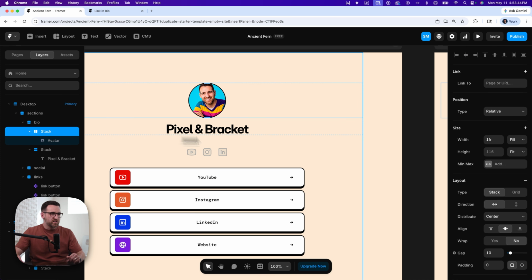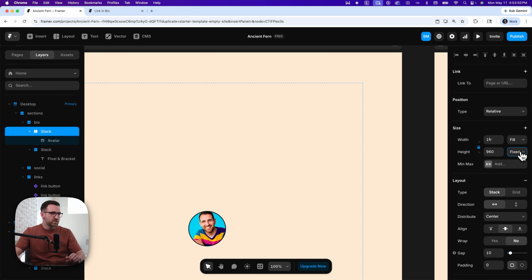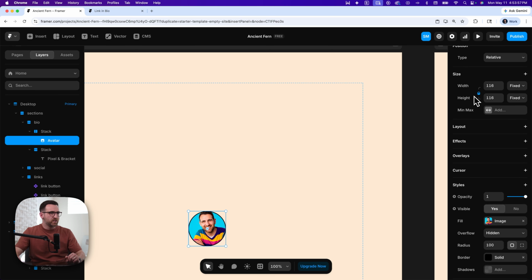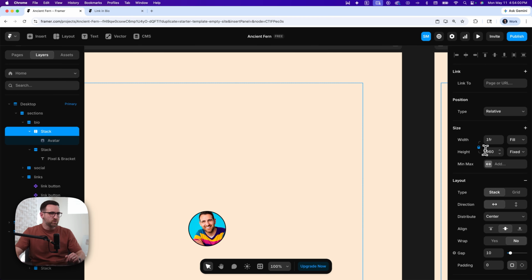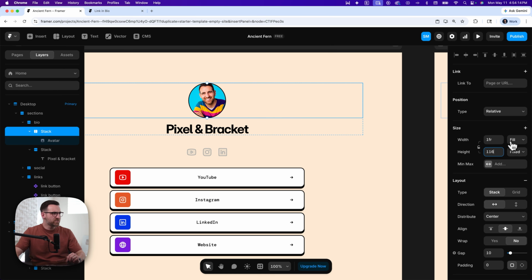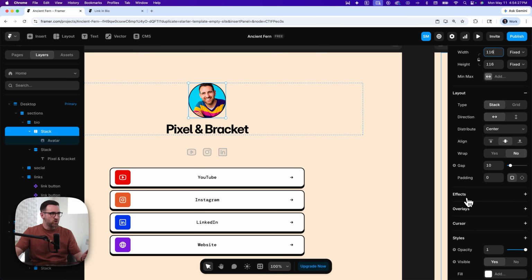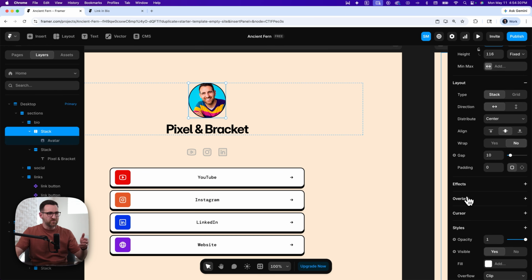We have this stack, and this stack, as long as we do what we did before, which was a fixed height, we're going to just switch it to fixed height. We're going to make that fixed height a lot less than that. So let's look at the avatar. It is 116, and so the stack should be 116 as well. And actually, I think the reason it did it was because it locked these two together. So we're going to unlock those. The height's going to be fixed. It's going to be 116. So we have this container here, and I think we're going to have it be fixed there as well and not really wide, because it needs to be the same as the circle underneath. Because when we add a fill, it's going to show underneath anywhere the size of that stack is.